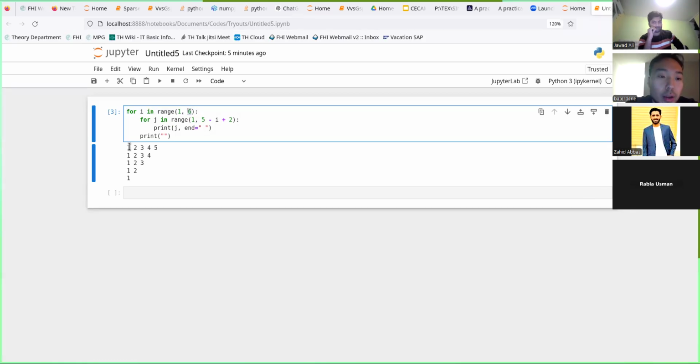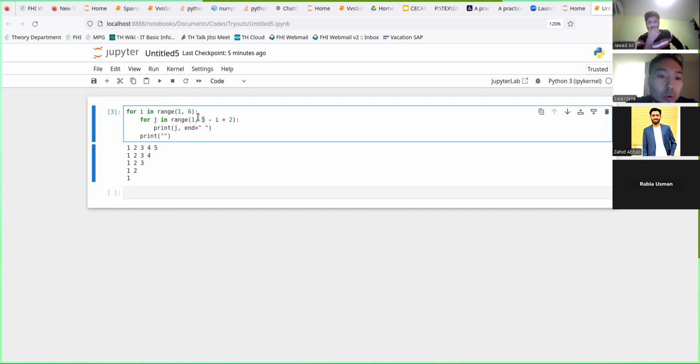So we have 5 rows, and in each row we are printing from 1 till 5 in the beginning, right? However, we also have to basically print fewer items as our row increases.